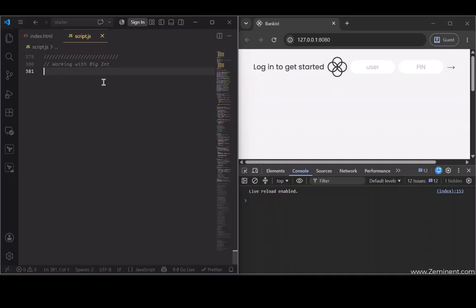We learned in the first lecture of this section that numbers are represented internally as 64 bits, which means they are exactly 64 ones and zeros. To represent any number, of the 64 bits, only 53 are used to actually store the digits themselves. The rest are for storing the position of the decimal point and the sign. Now, if there are only 53 bits to store the number, that means there is a limit of how big the number can be, and we can calculate that number.